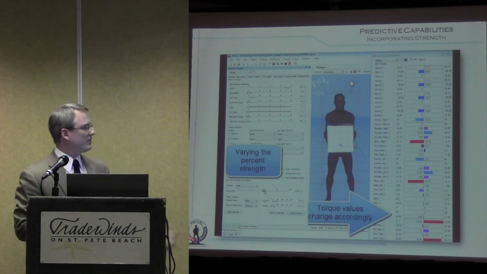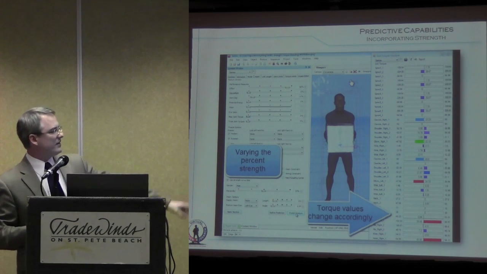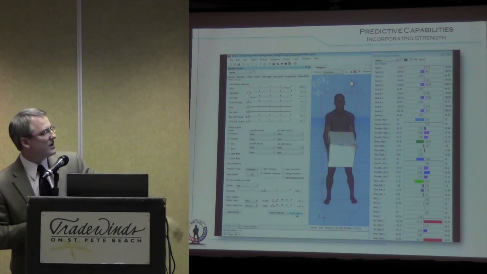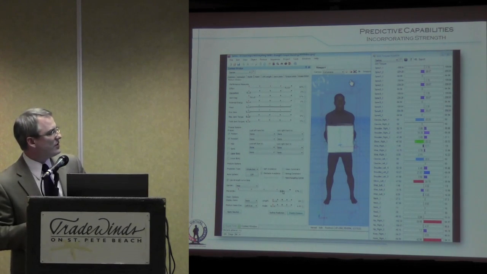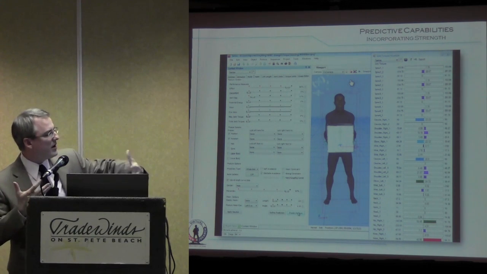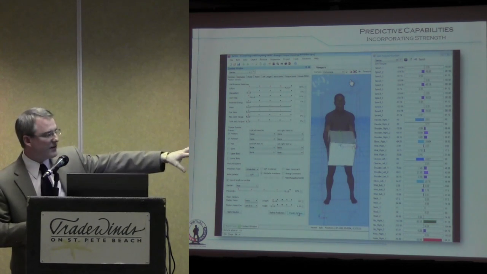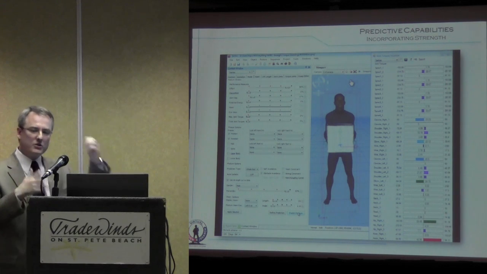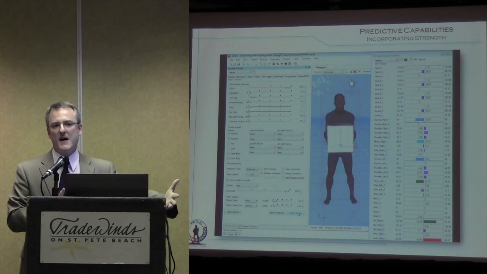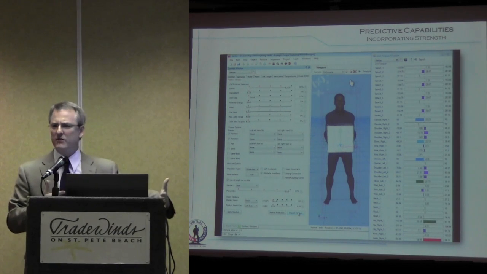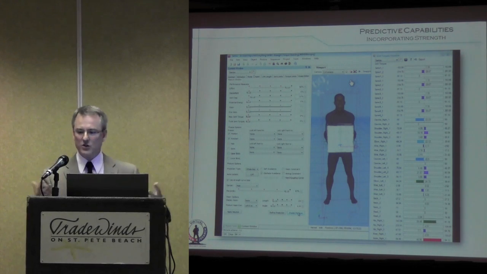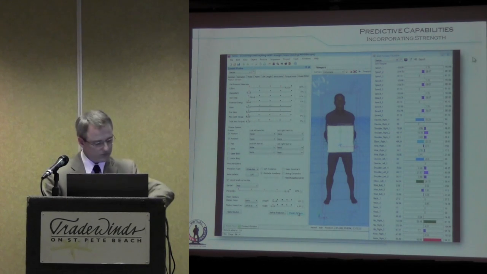Run that again. The slider that is a little hard to see is percentile strength. On the right, you'll see joint torque for each of the joints. He'll get set back to his initial position, but then predict the posture based on that variable strength. Again, this was some work done in coordination with O&R, and they wanted to see, can you perform this task? And if you can, how would you do it differently if you were a little weaker, a little stronger, or the things you're dealing with are a little heavier?